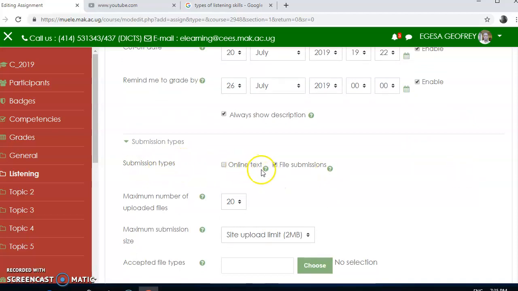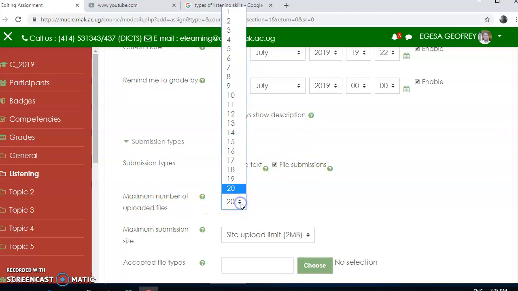Submission types. Now that we want students to upload files, it's better we tick file submission. Maximum number of uploaded files. It is the lecturer to determine how many files the students should submit. If you want one, you can say one. If you want two, it depends on you.